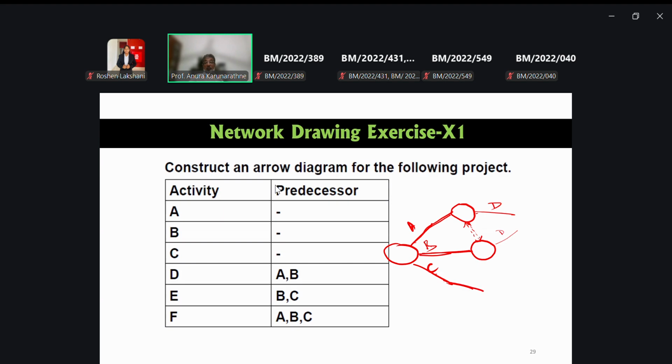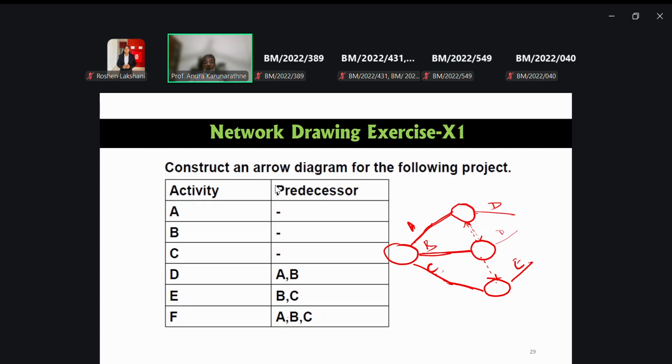Then we can go for the next one, E, right? But the problem here is after completing A, B and C, right?